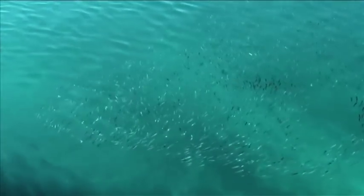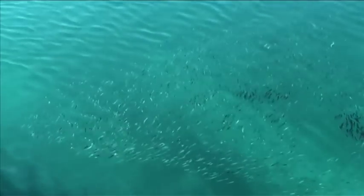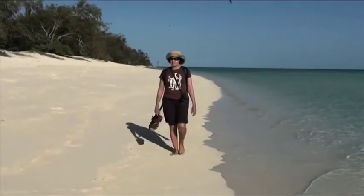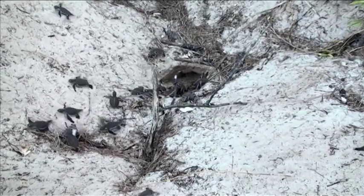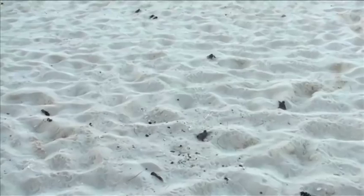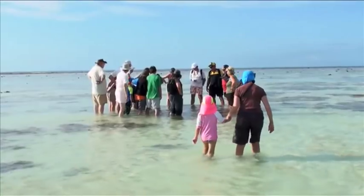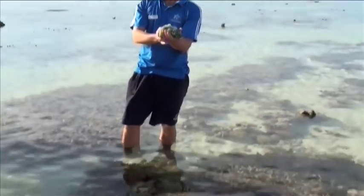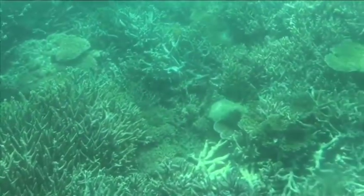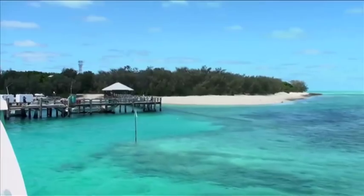I wanted the colours to be jewel-like and luminous, like the objects and images that I'd seen on Heron Island. My residency on Heron Island was one of the most amazing experiences I've ever had — to go and watch the turtles, seeing the hatchlings literally spilling out of the sand in the late afternoon, being shown through the marine environment by the naturalists in the field, just to see the diversity of life within this marine environment, seeing above and below, and being totally transformed by the experience.